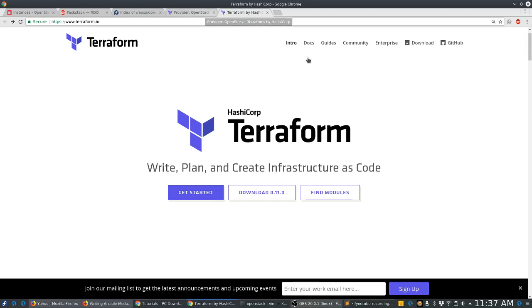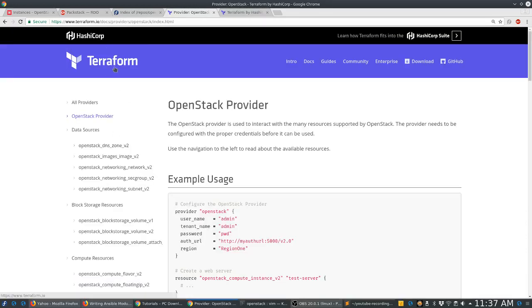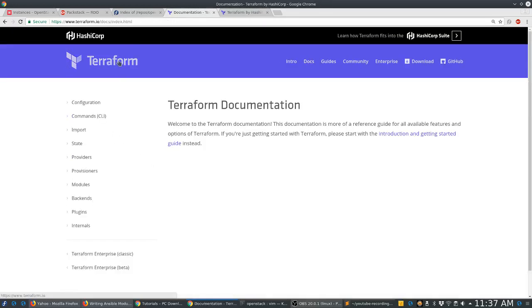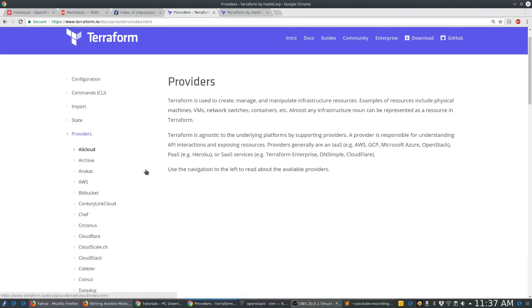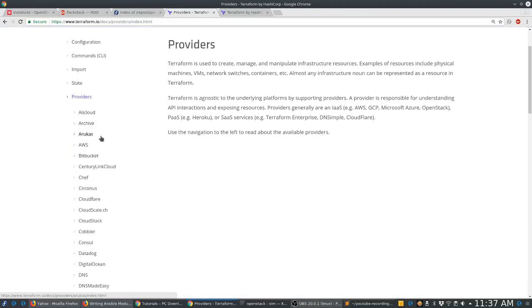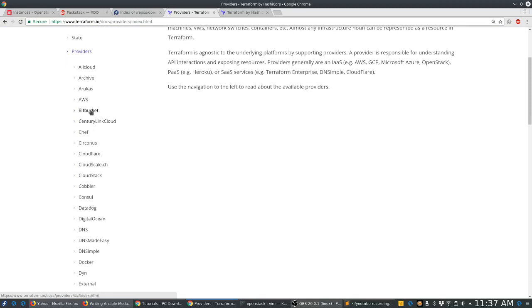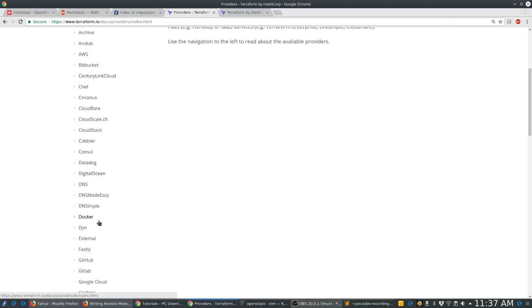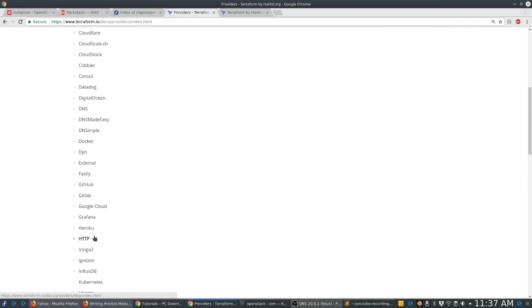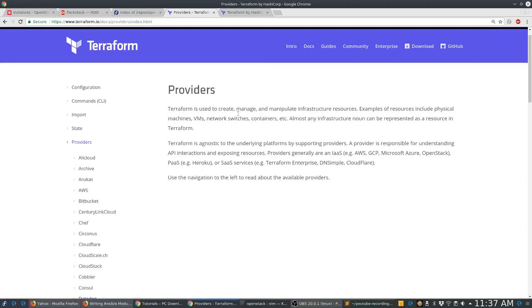Let me actually go to here. So this is Terraform, and this is the provider. So providers, as you can see, it has a lot of providers, different clouds or different platforms. You can use Terraform to deploy your infrastructure.